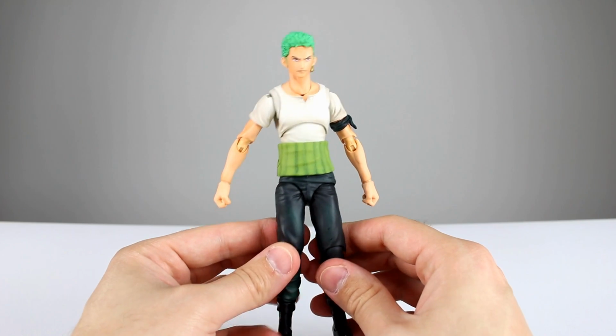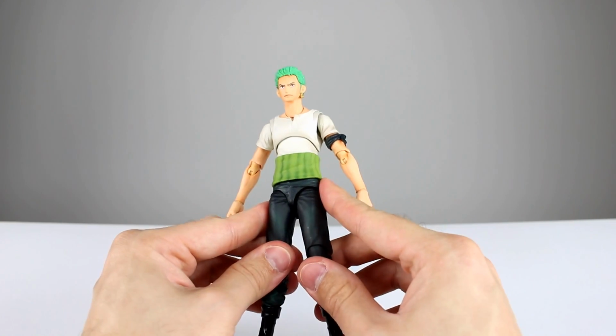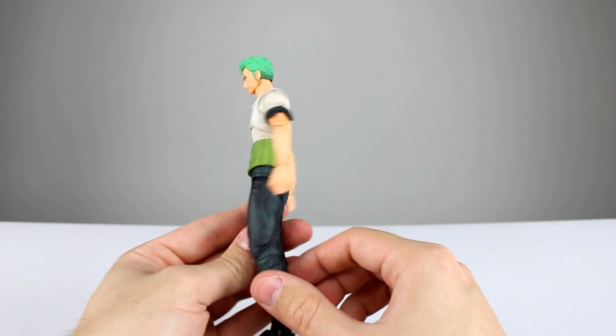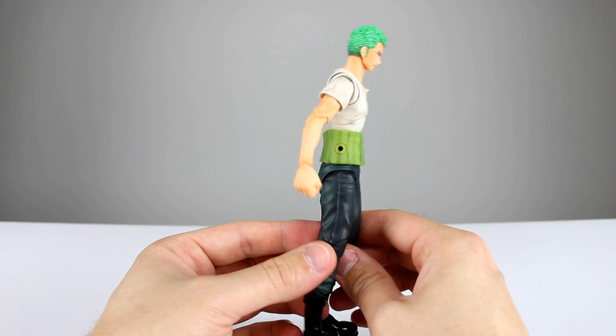You can make your own decision and decide what you want to do. I'm happy to have it again because I like the character, but if you don't, you're not going to have that personal connection, and you're not going to be so psyched about it. So there you go, guys.